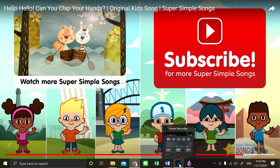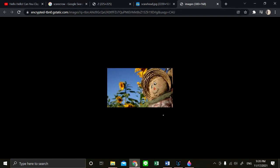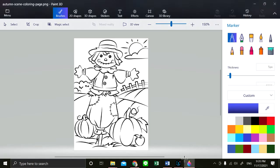Now let's go and look at our worksheet. Okay, everyone, look at this. This is a real scarecrow. A scarecrow is like a doll and it's made out of hay and grass, you see? And it's fake, a fake person. So here's another scarecrow. This is a scarecrow, and these are some sunflowers. And here's two more scarecrows. So this is our scarecrow for today. So we're going to find some shapes and color our scarecrow.